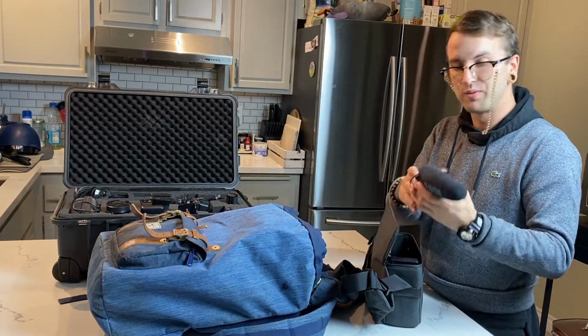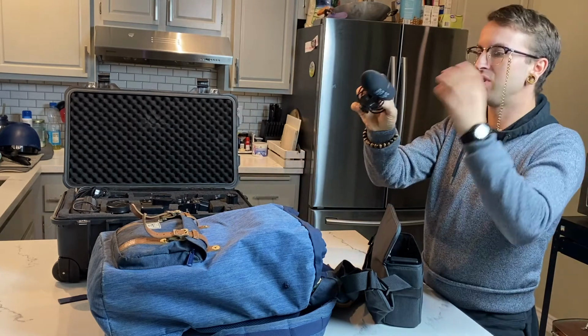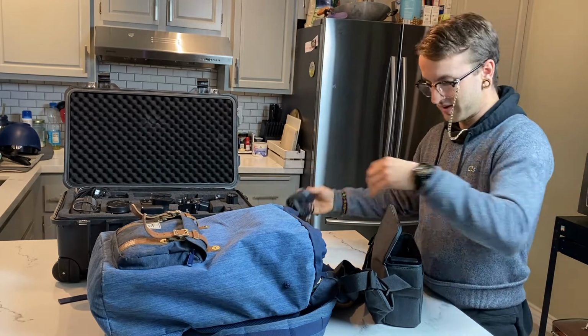So I'm using the Rode VideoMic Pro. Just basically a standard. The Pro Plus is a little bit better because it powers on and off when you plug it into the camera. This one actually needs batteries. It works, it does the trick.